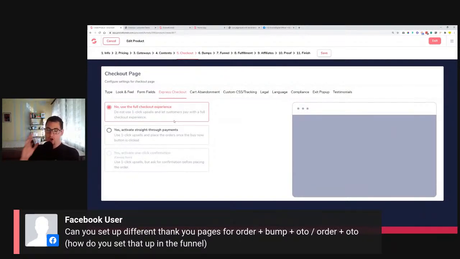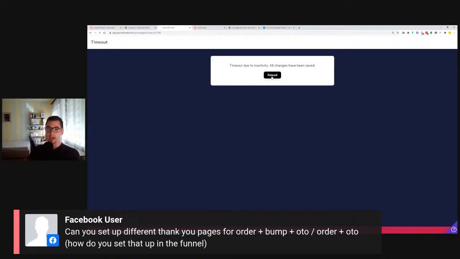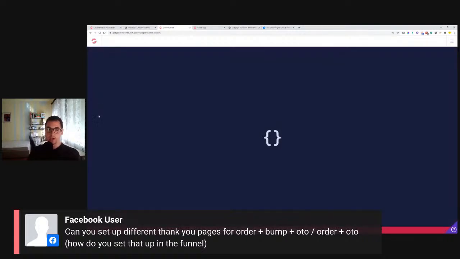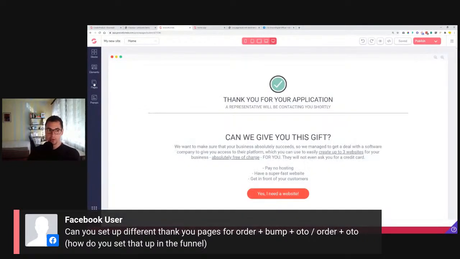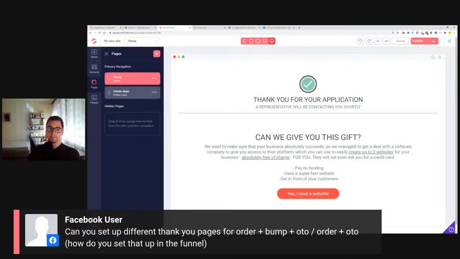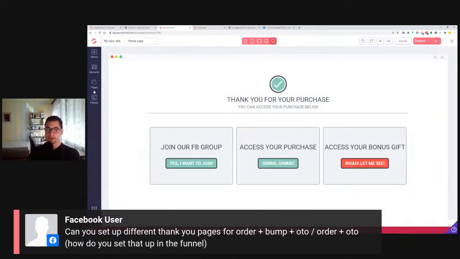But this will all be changed very soon, because once the funnel feature comes out inside Groove Pages, there will be a button over here between the pages and pop-ups. This will say funnels. So when you use this funnels feature, you will be able to set up visually. This page is going to be transferred to this one, then this one, then this one, and this will also connect GrooveSell as well.